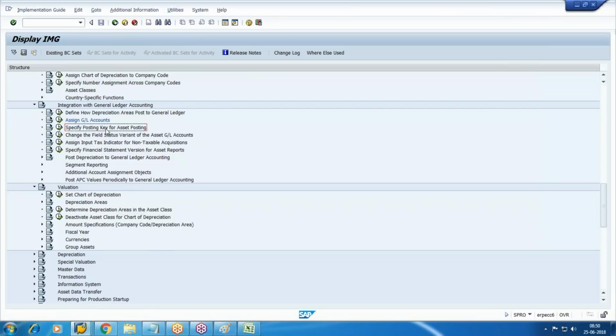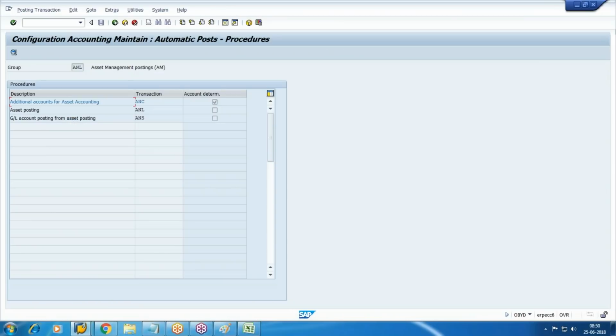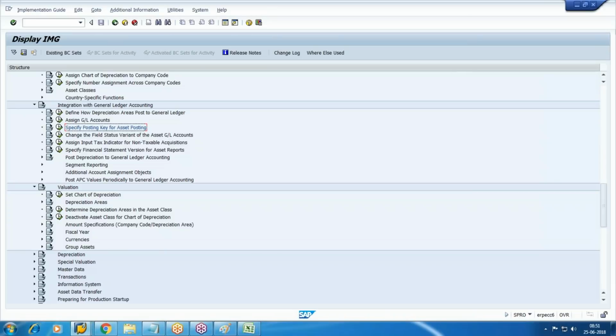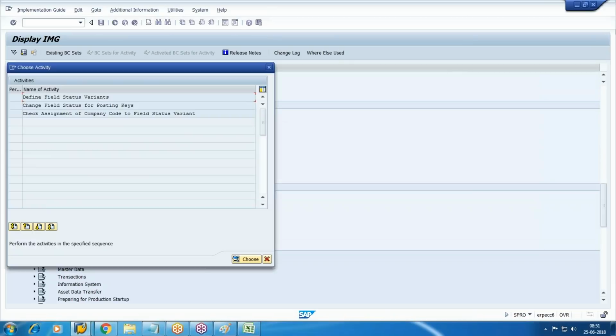Then specify the posting keys. No need to do anything. The applicable posting keys are here: 70 for asset posting debit, 75 for credit. It's already there, 70 and 75. Change field settings. This is nothing but OBC4. It will redirect to OBC4.